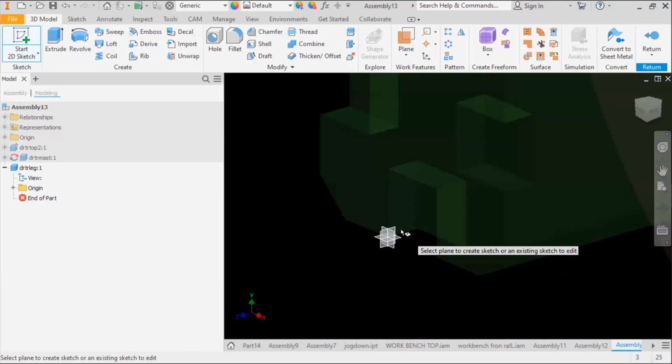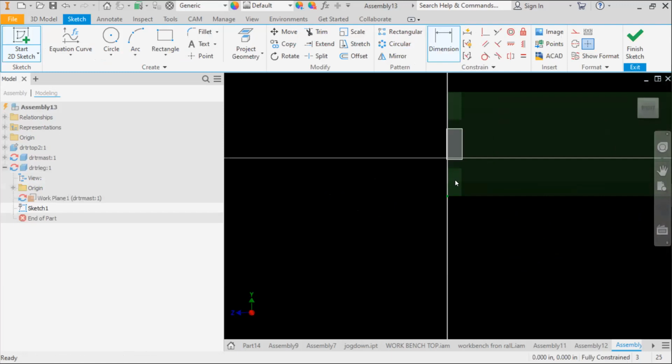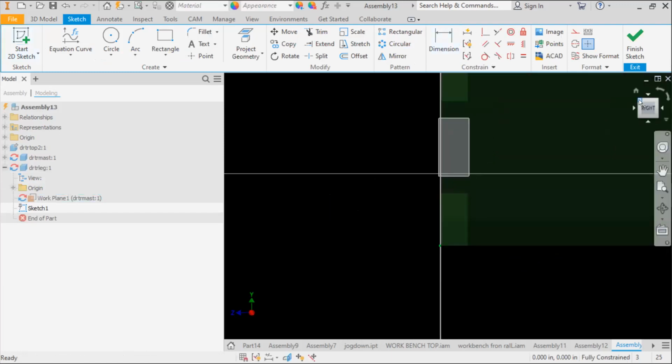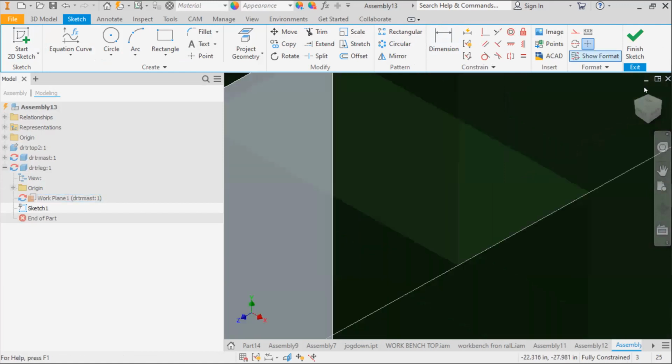I promised you I wasn't going to do that. I said I was going to start here. So I guess I haven't selected my 2D sketch yet, so I still have time. Worst comes to worst, I could always delete my 2D sketch and start afresh. There we go. I selected that back surface in there, okay?